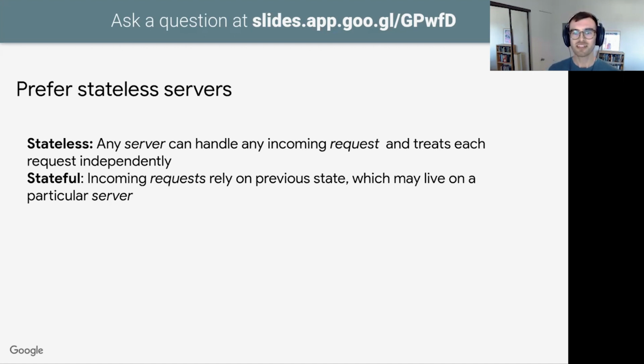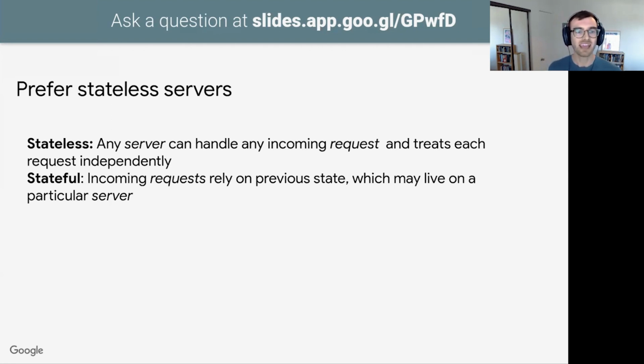Horizontal scaling prevents some problems with systems that are a little more complex than just serving static files. You have a database somewhere or a shared document stored in RAM on a machine. And when you do that, horizontal scaling becomes a little difficult because you can't just randomly assign a request to one of those small machines, because that machine might not have the state required to respond to that request.